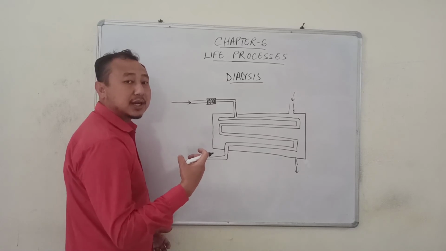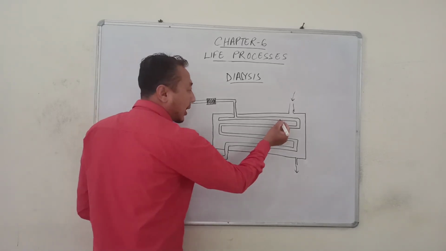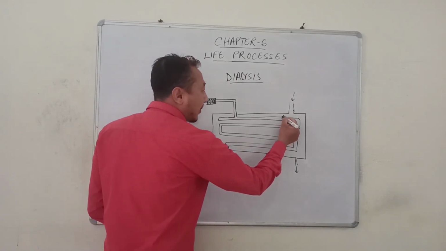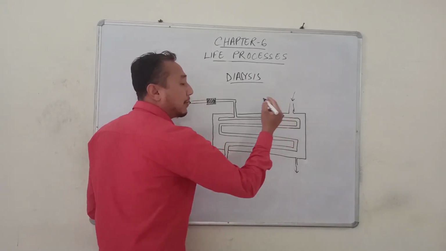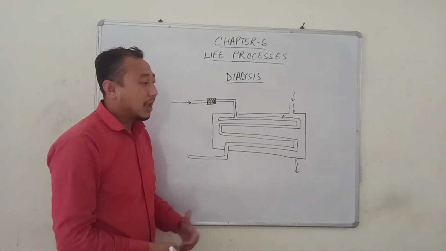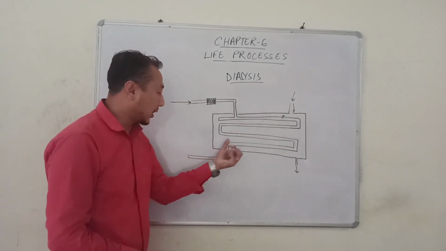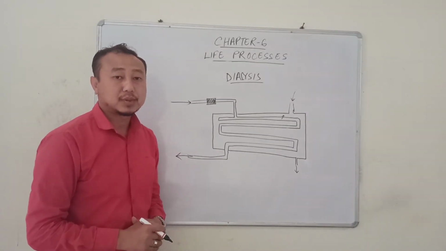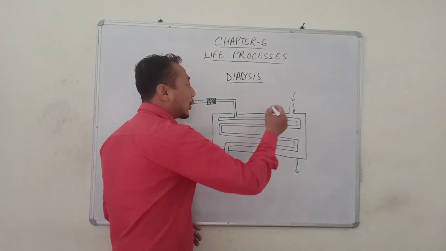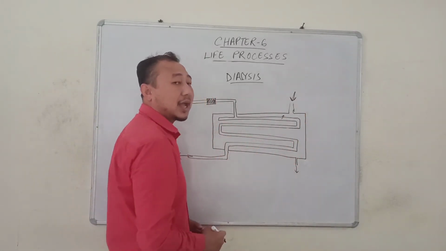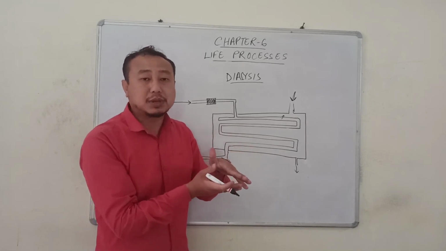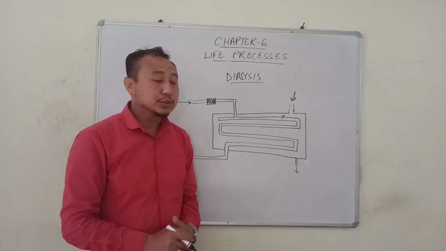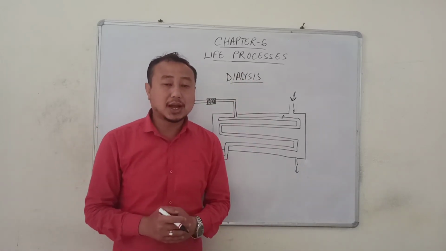As there is a difference in concentration of the waste material in the blood flowing in this tube and the dialyzing solution, the waste material from the blood will pass through this tube and mix with the dialyzing solution. And after the filtration of the waste material, the purified blood will be injected again inside the body of the patient. During this time, the dialyzing solution is replaced continuously so that the difference in the concentration of the waste material between the solution and the blood can be maintained. So this is how the dialysis process is done.